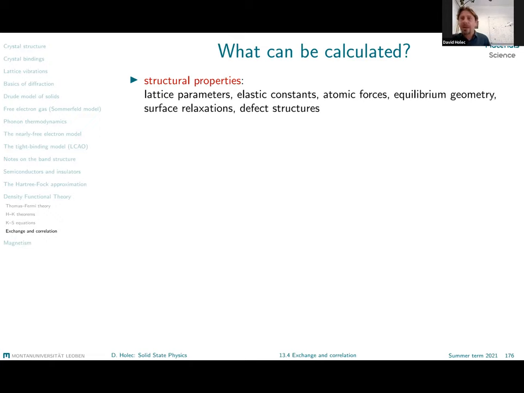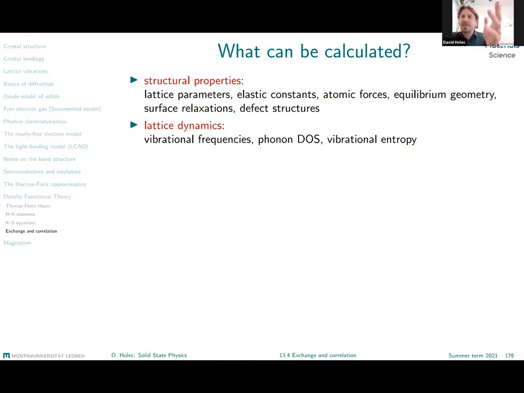So what can be calculated? Eventually, we can calculate different structural properties, including elastic properties, elasticity. We can describe defects, from point defects also to, let's say, planar defects, even dislocations. We can think about dislocation dynamics, because once we have the charge density, we can use it to get the forces acting on atoms, and we are back to our description of the phonons we had at the beginning of the course.